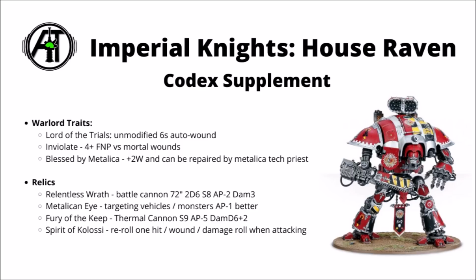Relics-wise, we have 4. First we have Relentless Wrath, which is a battle cannon with 72 inches, 2d6 shots, strength 8, AP minus 2, and flat damage 3. Can't really argue with this, it's a flat 1 damage upgrade all game long, and you don't have to spend command points every turn on it, which you'd have to do with the battle cannon stratagem. Definitely a solid option for a paladin or a crusader.